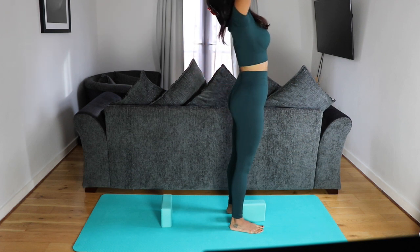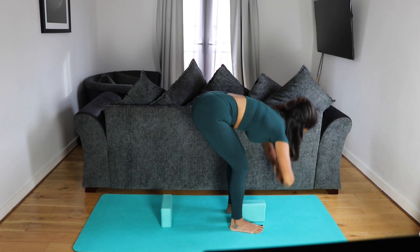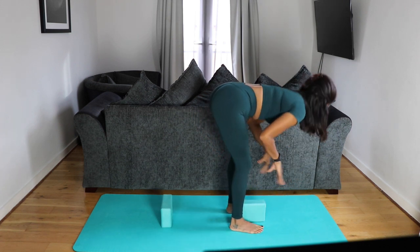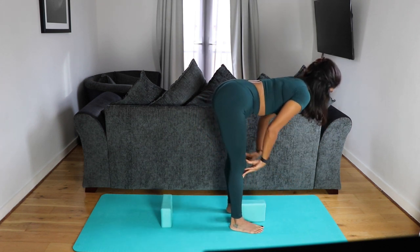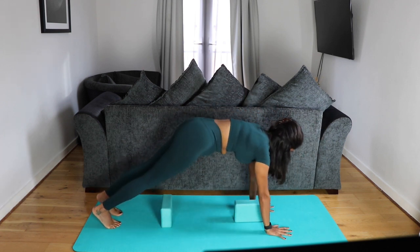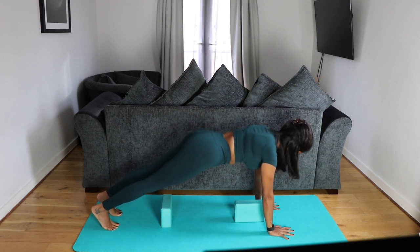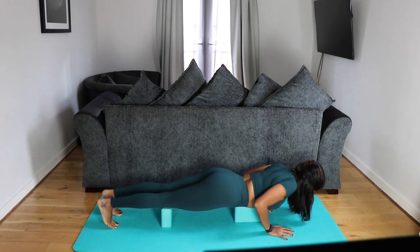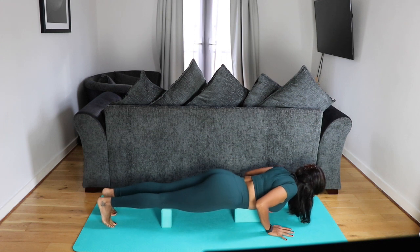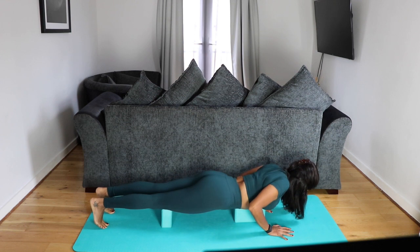Inhale, palms up to the sky. Exhale, hinge at the hips, straight down to the floor. Inhale, halfway lift. Exhale, if you step back, remember to step back with your opposite feet. Take a deep breath in, hold in plank. Exhale, chaturanga, hold.